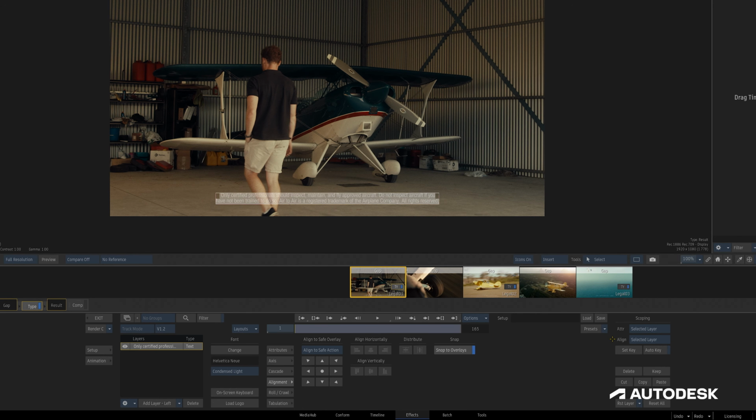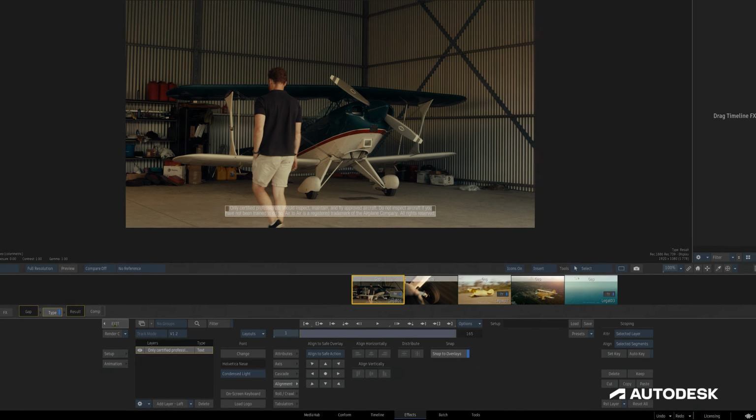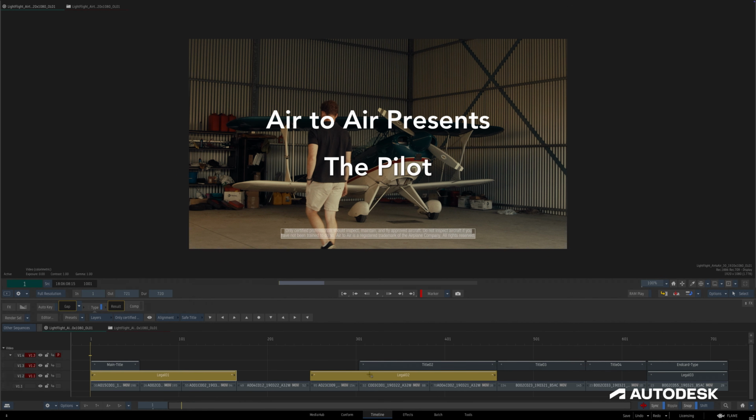The default, of course, is for the scoping to only affect the current layer, which is what we've seen so far. But for either the Attributes tab or the Alignment tab, we have controls to either affect all of the layers within our current type node, affect the current track, spanning any type node used in the single track our current type node is on, affect all tracks, spanning all type nodes across all tracks within the current version track the selected type node is on, and selected segments, which allows us to select specific segments in the timeline and use the effects ribbon to modify either the attributes or alignment.